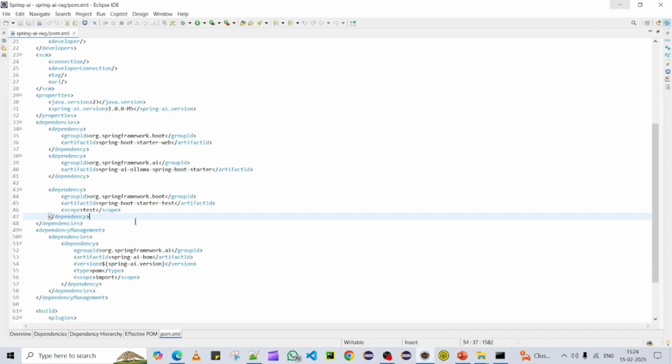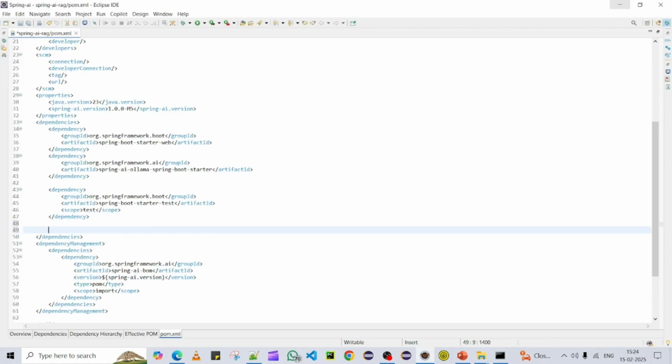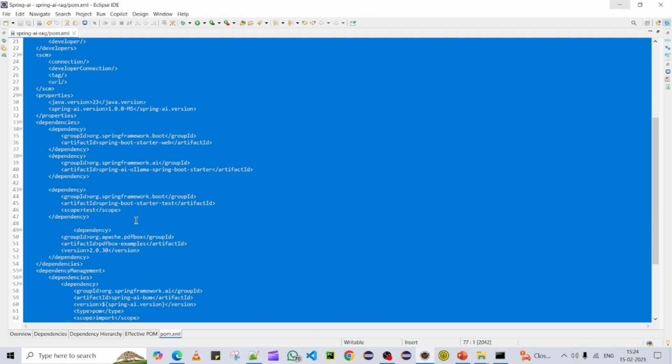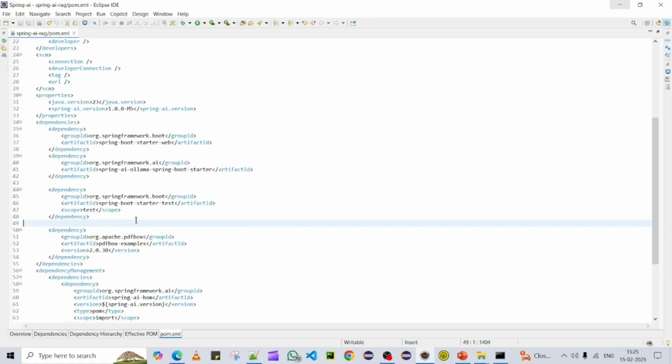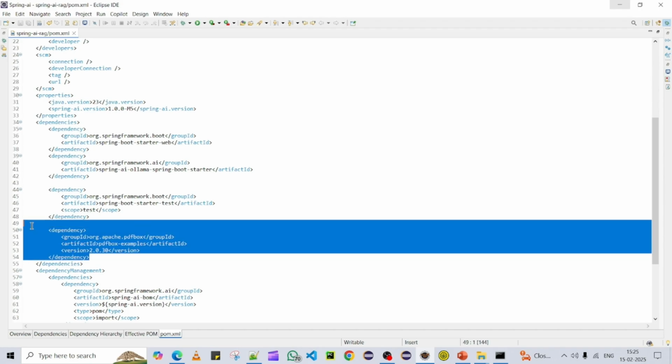This is the additional dependency I'm going to add, which can be used to read the PDF and to store the PDF content into a vector database as documents. That's the reason we are going to use this dependency, org.apache.pdfbox.